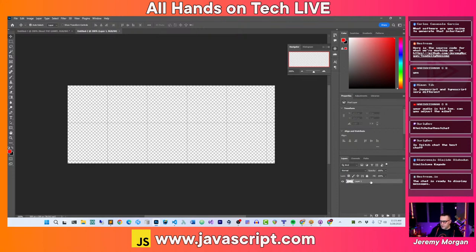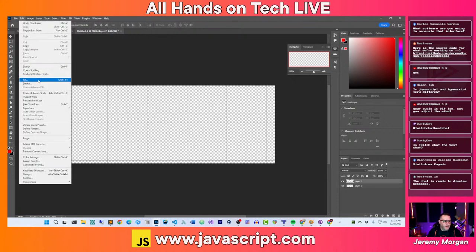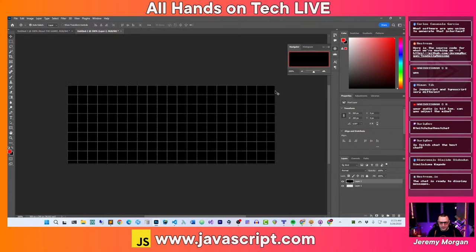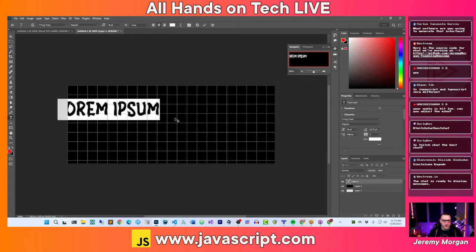Now, one of the things I do, here's a little trick that I do in Photoshop. So if you're a game developer, you gotta get good at Photoshop. Like I said, I'm not a Photoshop expert, but I can make my way around. One thing I like to do is put in a fill layer in here of like black is a good fill layer, especially if our background's black. And then you can draw your image and then you just delete that layer when you go to do transparency. It makes it a little easier because sometimes it is hard to kind of visualize what things will actually look like when you have a transparent image that's going to be overlaid over something else. It can be a little tricky sometimes.